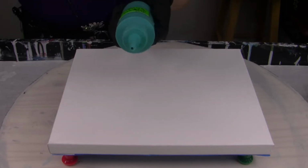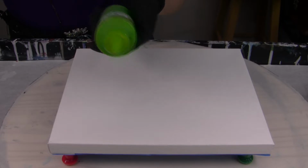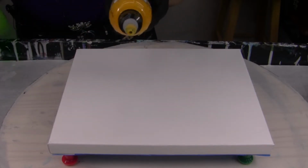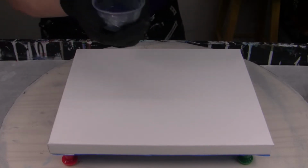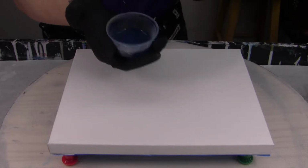I have a custom iridescent turquoise that I made. This is a gorgeous color and I so wish I had written it down because I didn't. And I love it. My Montmartre Turquoise. Myartscape Yellow Green. Myartscape Deep Yellow. Last but not, well, no, not last. Primary Elements Sunflower, and I'm going to swipe with a custom navy that I made.